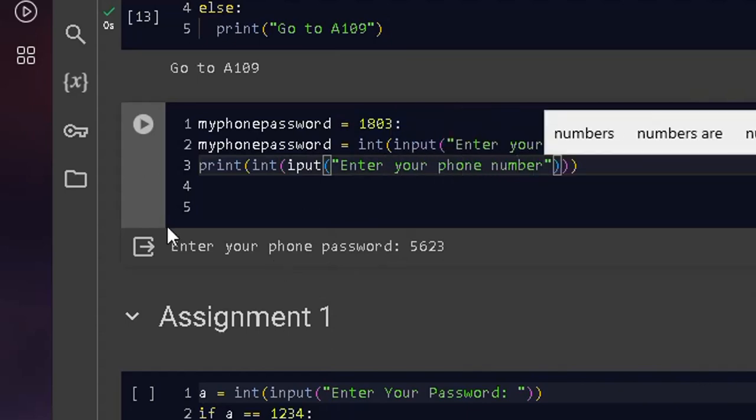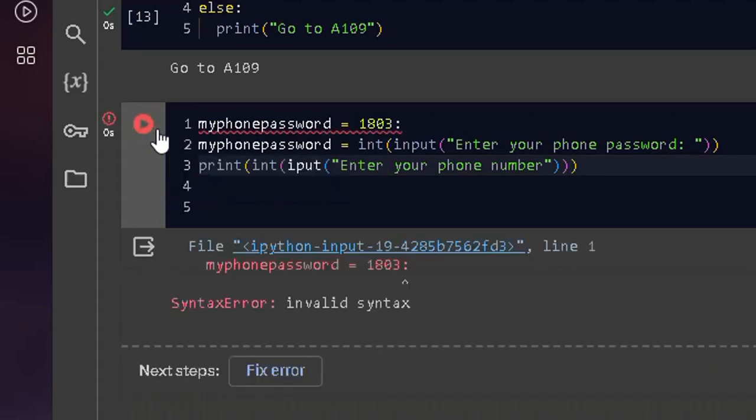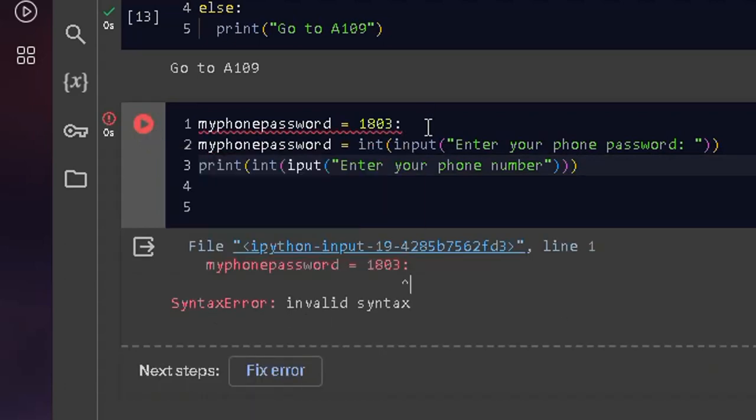Okay. Alright, this is not going to work. Do you get? You are saying that you should print input. You are saying print out something, but you are still asking for input. You are still asking for integer and asking to enter phone number. It's not going to work. Is that okay? Yes, yes. So if you run these things now, you are going to have an error even from number one, invalid syntax from here. Do you get?